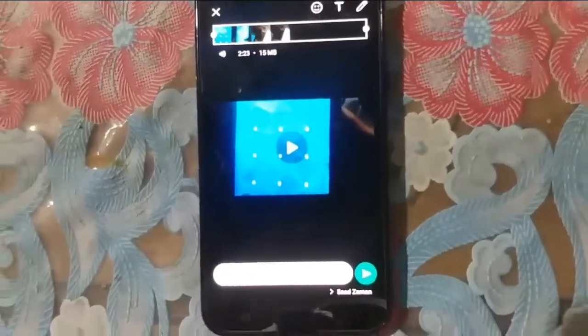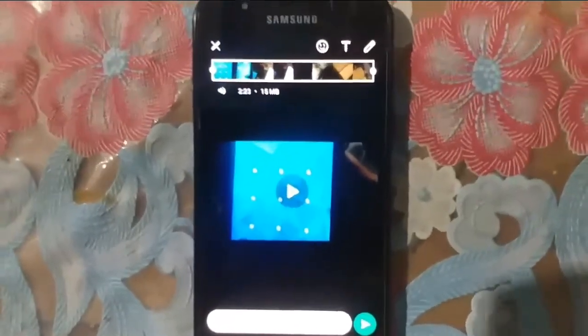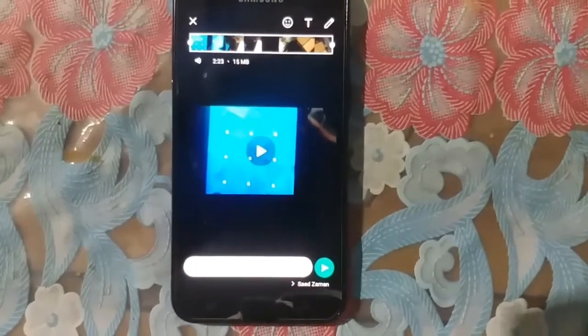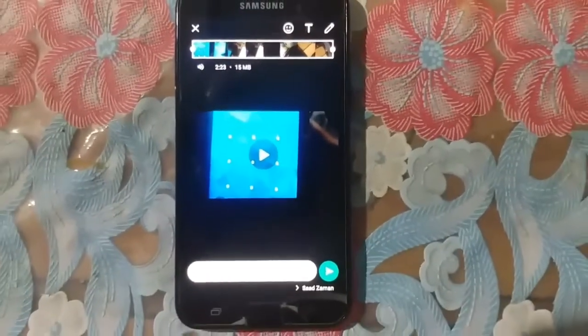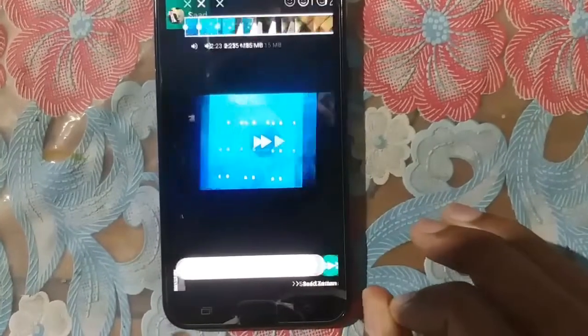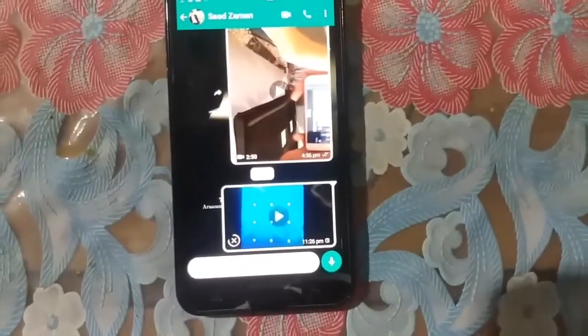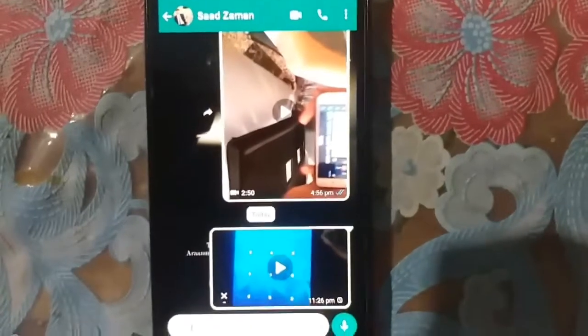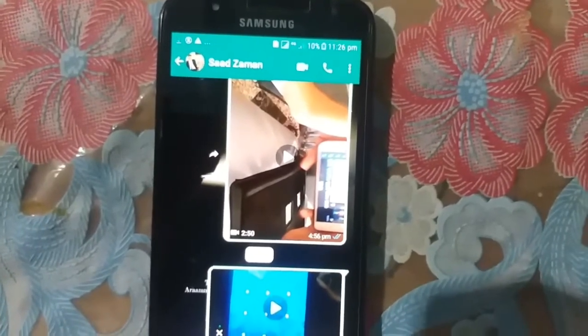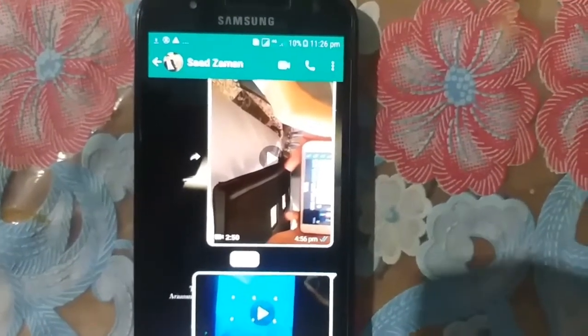Now you can see that I have got no error, the file format is not supported. If I tap on this send button, you can see that the video is now sending to this contact. Like this you can also fix the error in WhatsApp.